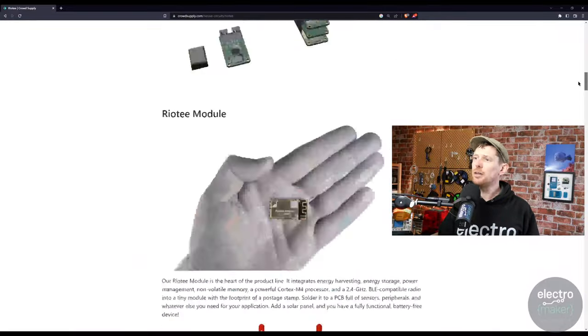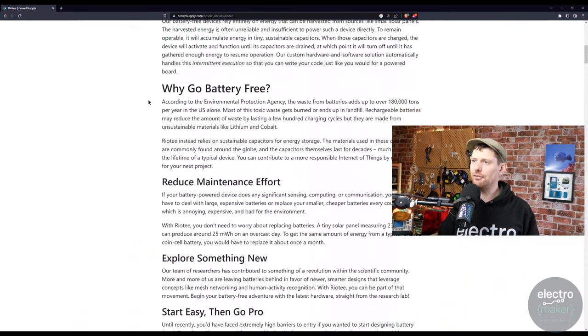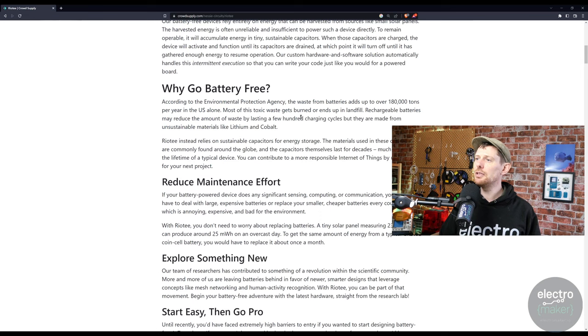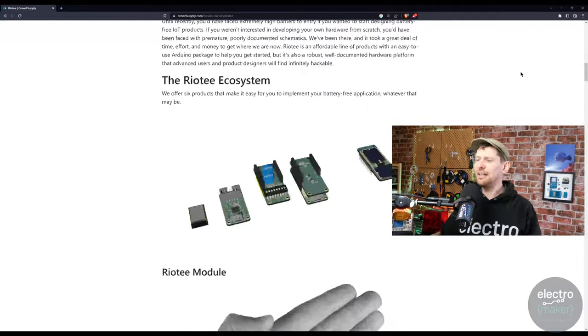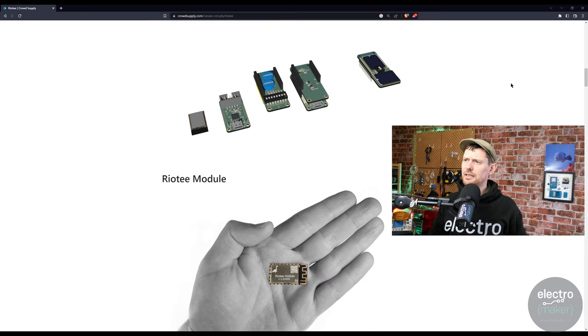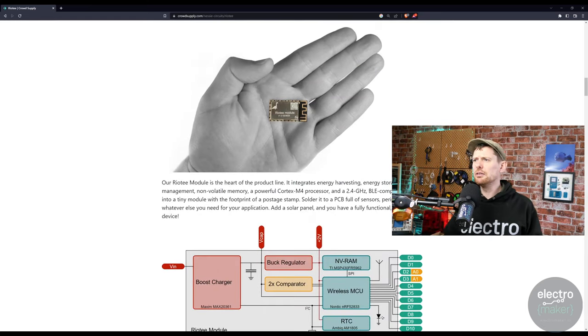Now, this is definitely worth a read. They make some of the points that I just made probably in a much better way about why you should go battery-free. According to the EPA, the waste from batteries adds up to 180 tons per year in the US alone. Most of this toxic waste gets burned or ends up... Yeah, exactly what I was just saying. You don't want batteries getting burnt, especially nickel-cadmium batteries. You don't want cadmium just going into the atmosphere then settling. That sounds terrible. And with lithium, I don't even know what that would do. I don't know enough about it.